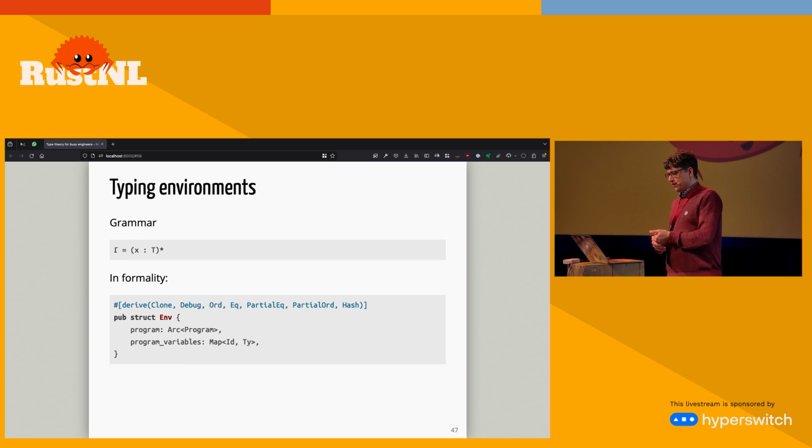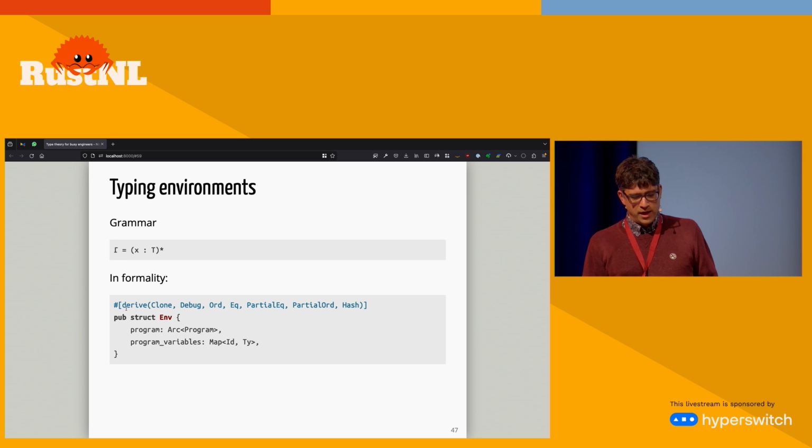So we can actually define gamma, like everything else, when we're doing this formally, we have to define this stuff with Rust data structures. So here I'm not using the term macro just because I never need to parse it. But the so-called environment is basically just a list of variables that are in scope and their type. And I'm just using a map. It's a B-tree map actually, but it goes from one to the other. I'm also carrying the program along with me.